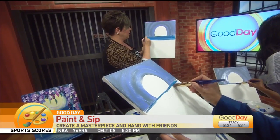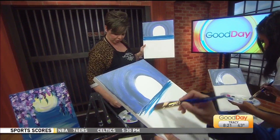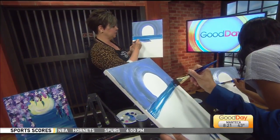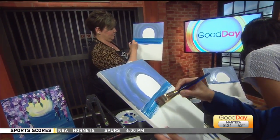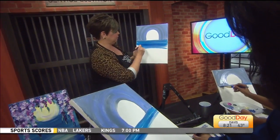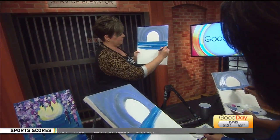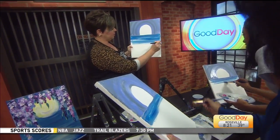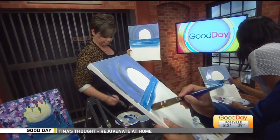And you can add some white as we go. As we get towards the bottom, we're going to introduce a little bit of yellow. But we don't want to introduce too much because blue and yellow make green. If you want to add a little bit of white, kind of put some sparkle in your water — back and forth. And then just kind of keep blending it here and there. This is the ocean.